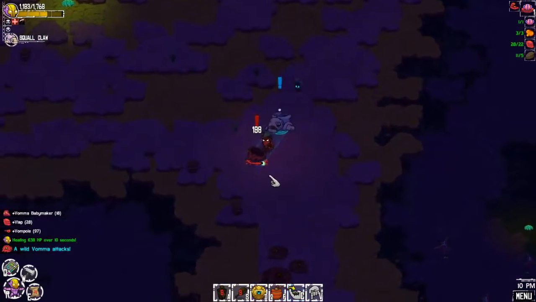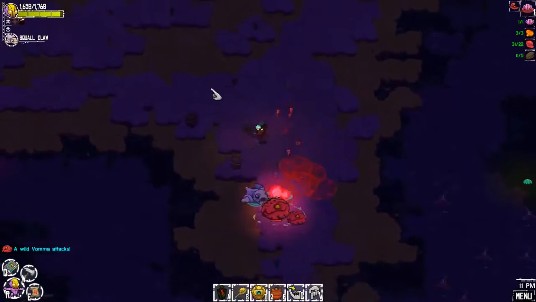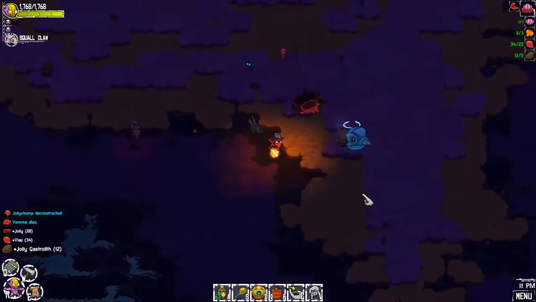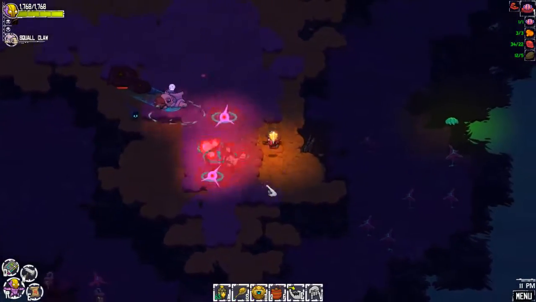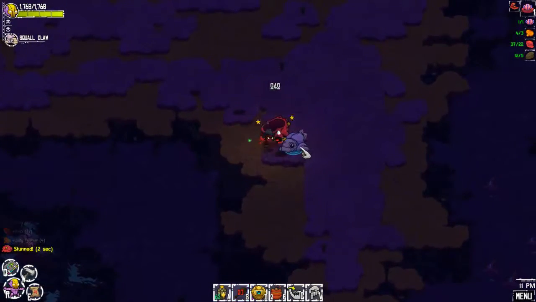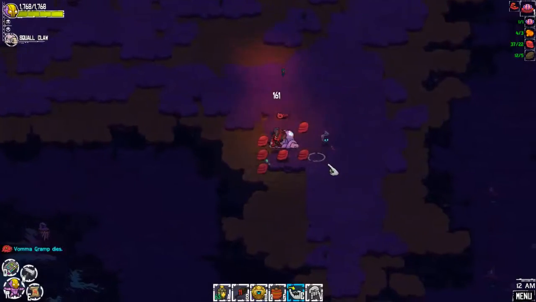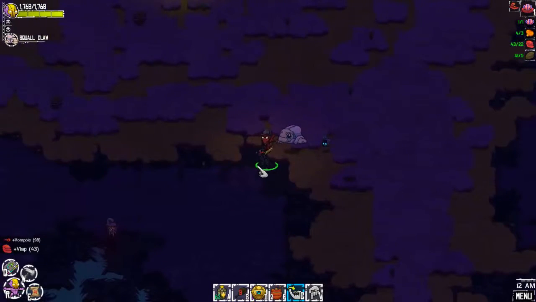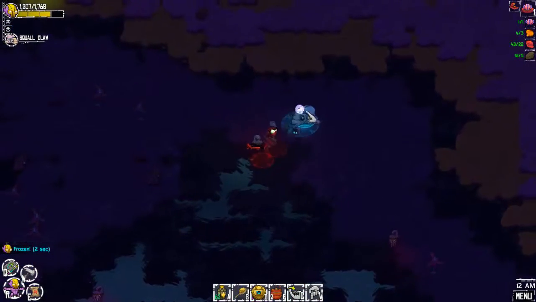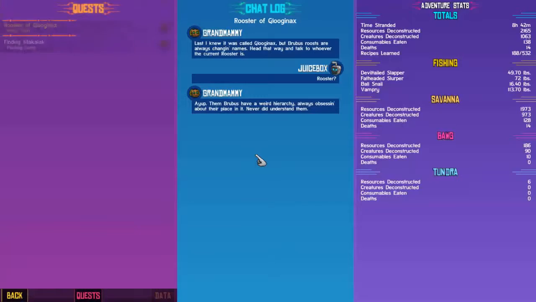Whoa. Now come down here. Come on by this bomb. Dang it, neither one of those hit the big one. I guess we haven't fought a throat yet, have we? Whoa, whoa, whoa. That's kind of cool. No, we had not fought a throat.